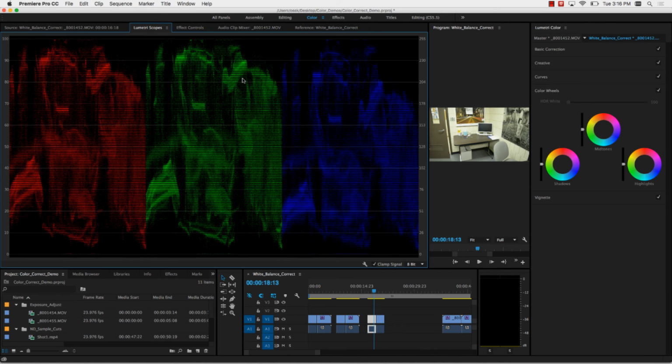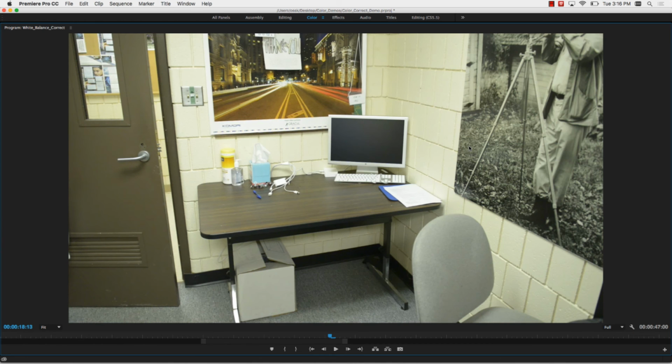So for a base correction, you can go in and use the RGB parade as a reference point if something looks a little bit off. I thought this image, just to my eye, looked a little bit too green, and that might be because of the lack of dominance in the blue channel. We could maybe bring some of that back just by putting some blue in the image. So I'll look at that.